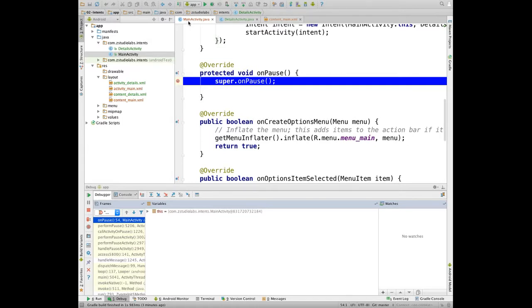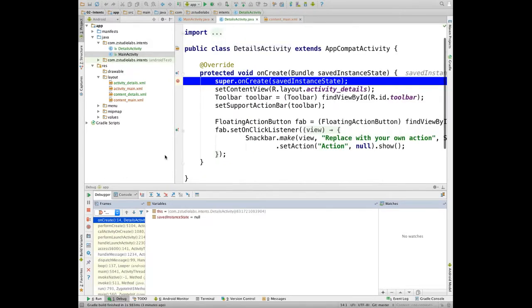So you can see what class it's on right now by the highlighted section here and the tab. It's the main activity. So the main activity is being paused. So any execution on it via the UI is going to be paused. So I'm going to play through that. So in the onPause, you might put logic in there to maybe shut something off or turn off a sound or whatever to handle the fact that it's going to sleep or to pause. And now our second breakpoint after you hit the play button or the continue button is now being executed in the onCreate in our details activity.